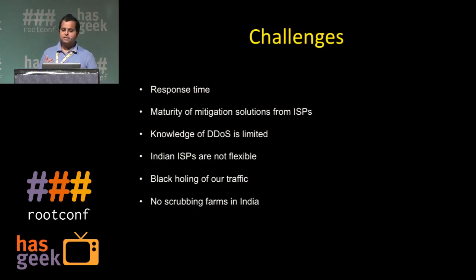And the other thing is, even the Arbor solution that the ISPs have in India, they do not have enough knowledge about or hands-on experience with DDoS mitigation. So it's not really effective. An example of this is, we were getting hit by an NTP amplification attack, and the mitigation provider decided to go ahead and enable all defenses available in Arbor for our IP address. And one of the mitigations is also HTTP authentication using HTDigest. That is to differentiate between a machine and a real user. So what happened was, while trying to mitigate an attack, they actually started one, because about 70 or 80% of our users just dropped off once that happened.